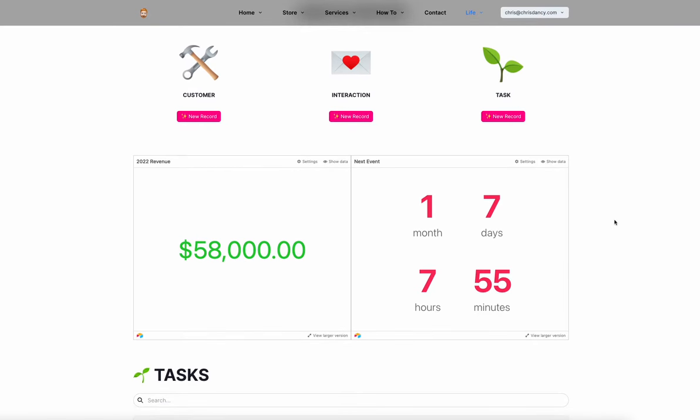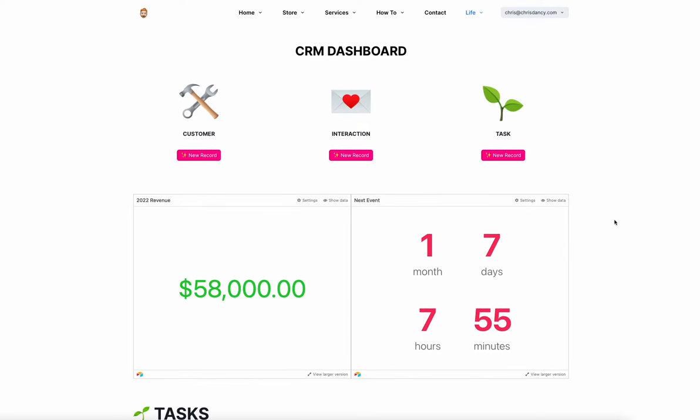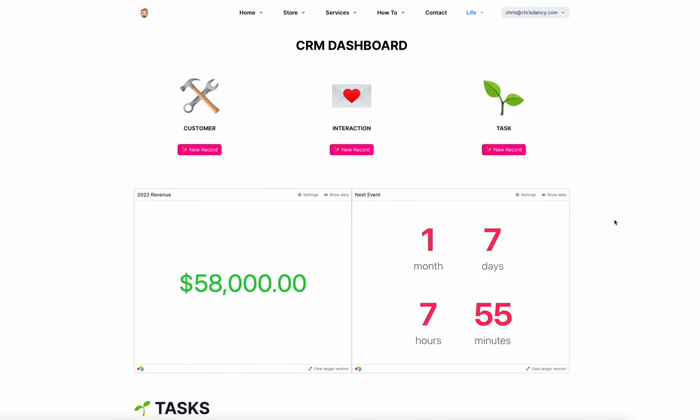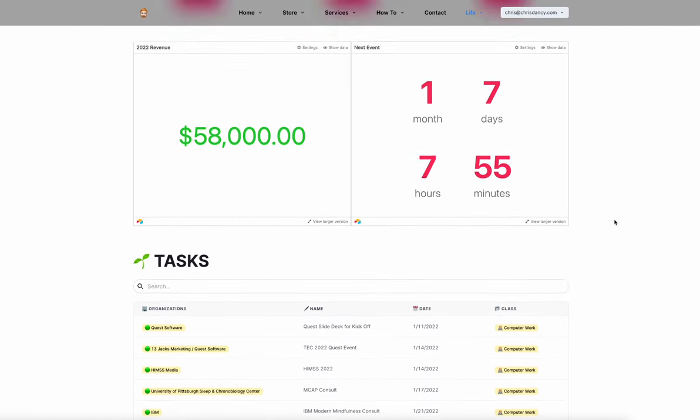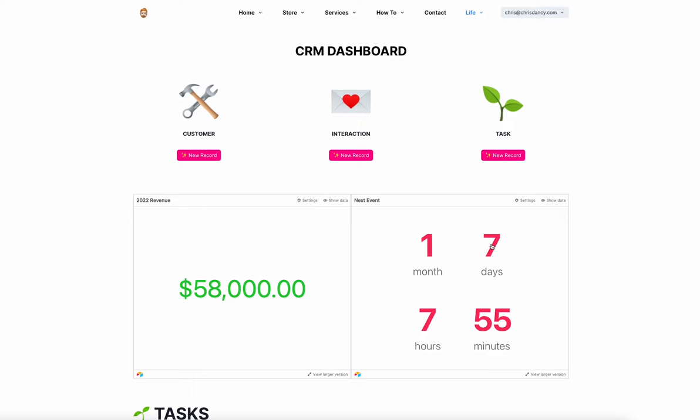The one I've been working on for the last day or so is the CRM dashboard around my work value. And one of the things I like about this over Interface Designer is, first off, it's just very clean looking. But the other thing I like is you can embed the widgets. Again, from Airtable, you have apps in your app drawer that become, I call them widgets, and you can embed them right in here.